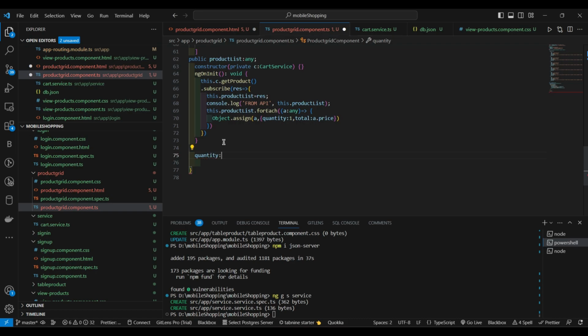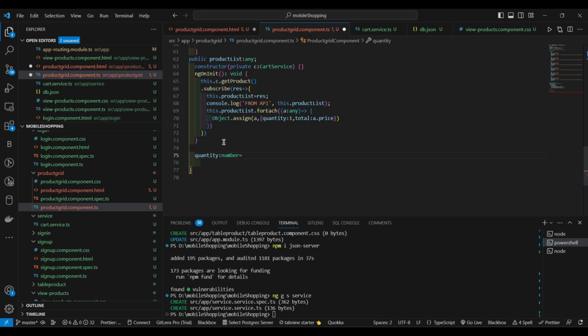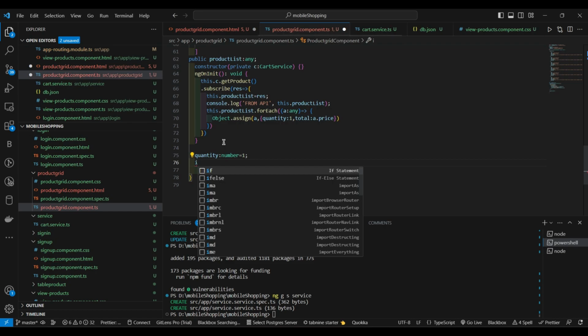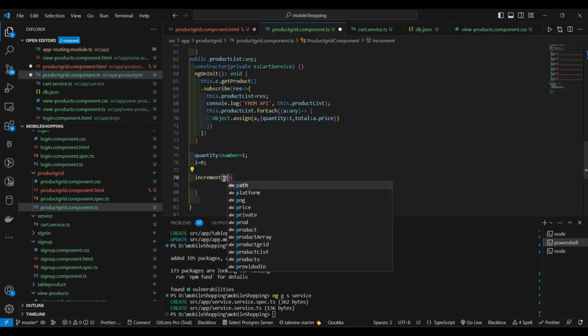Quantity is nothing but a number data type, right? Number, and initially I will set it to 1. And I also set a variable to 0. I will have two things now: one is increment and decrement operation. Okay, increment. So how will you increment a product?